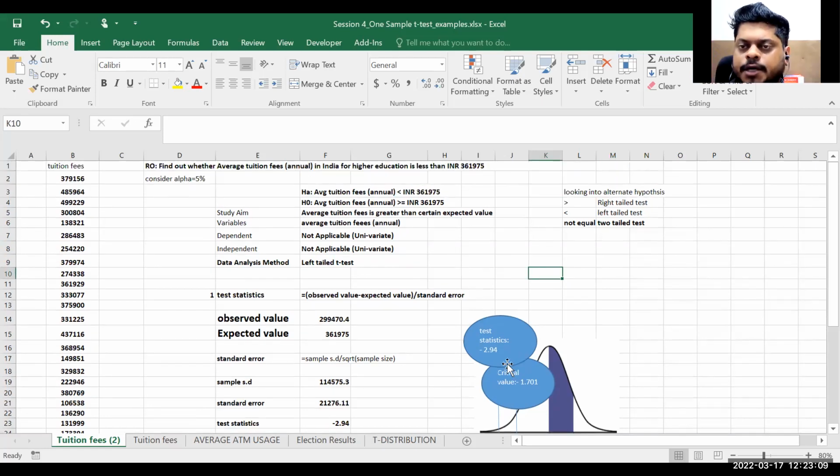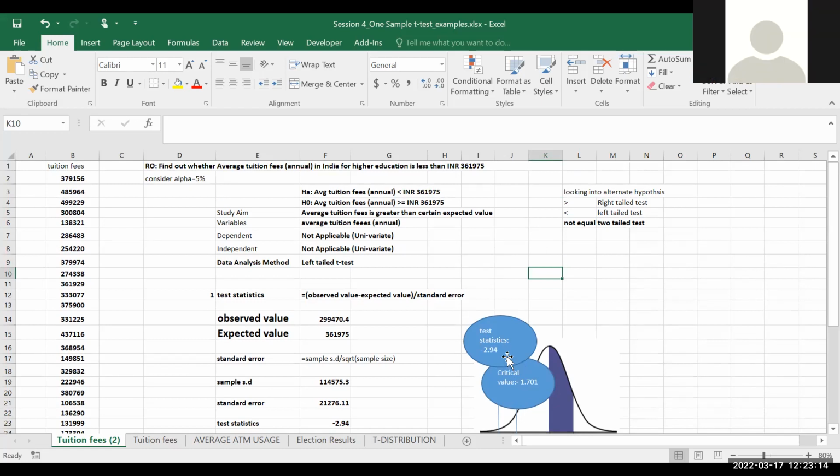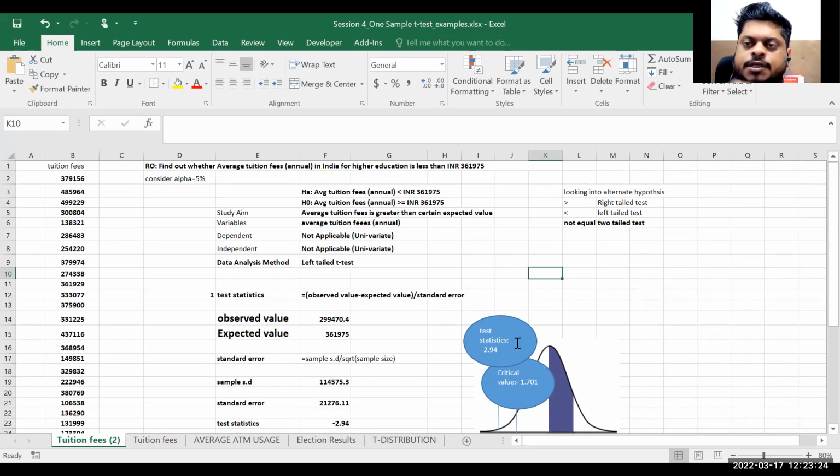If, let's say, you get minus 1.701. Yes, yes. So take the worst case scenario, right? Think about the example I gave: somebody has COVID or somebody does not have COVID, right? So type 1 error means false positive, right? Somebody who doesn't have COVID, you are agreeing they are a COVID patient, right? So that time you have to decide whether that is very critical or the other way around.